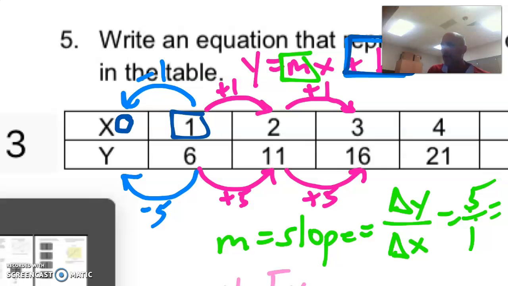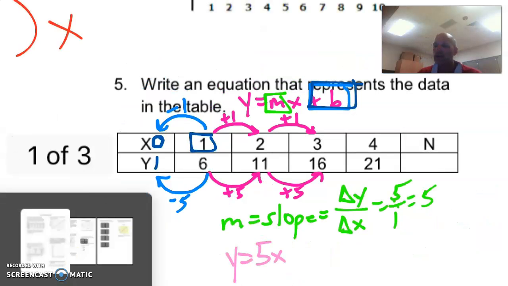Now x is 0. And then the rule for the y was just adding by 5 each time, right? Well, if we go backwards 1 time to get to the 0 of x, we also have to go backwards 1 time for the y, okay? By just doing the opposite. All right, so we were adding 5 to the y. We'll go backwards and just take 5 away. So 6 minus 5 is 1. Okay, it's a positive 1.